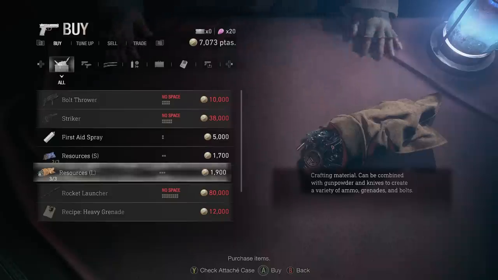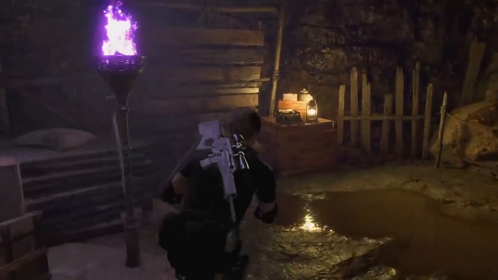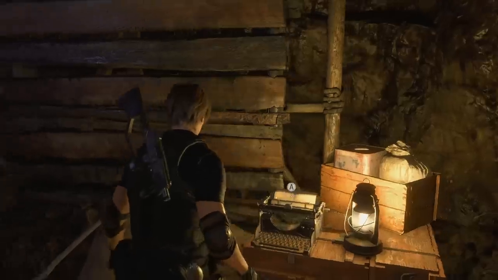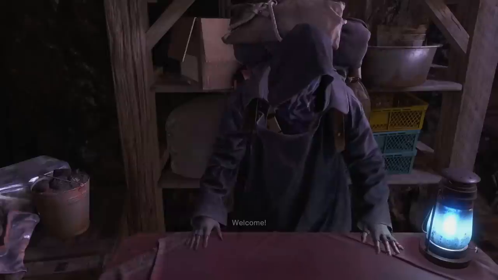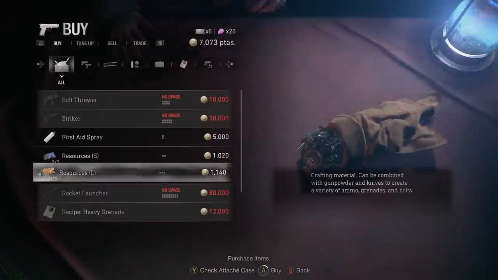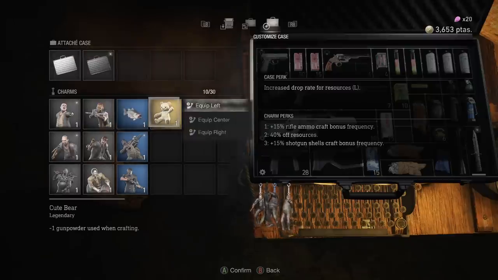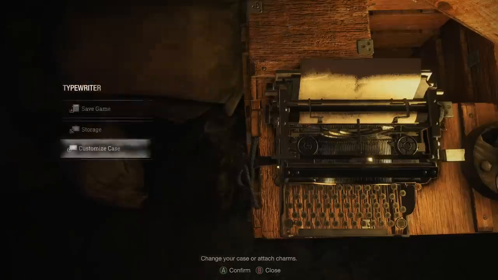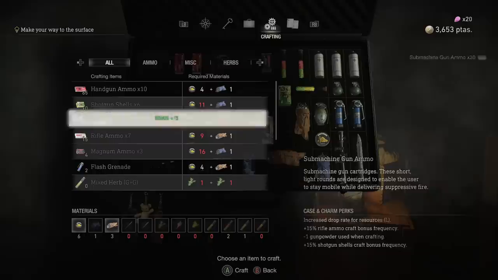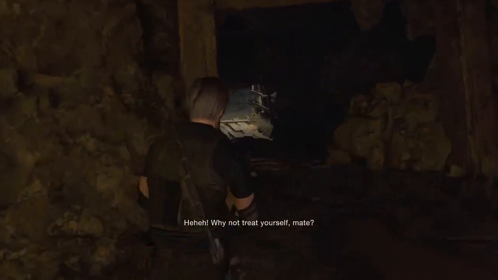Beautiful. He is also selling resources, so hang on, John. Before you buy any of that, slap on my cheap resources thingy just for a second. Because you know what? I've got the change and I've got plenty of flipping gunpowder coming in, so buy myself some lovely cheap resources. Then we just slip the teddy bear back on again. Lovely. And now we can start crafting submachine gun so bloody quick and easy. Right, speaking of which, back to submachine gun.